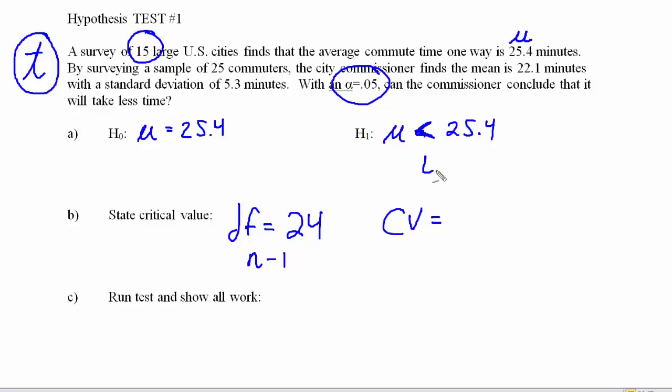We're going to look up left tail, or one tail, on that column. So we're going to go to that row that says left tail with an alpha of 5%. So left tail alpha of 0.05 or 5%. At 24 degrees of freedom, we're going to be at negative 1.711. Now what's important about the critical value here, it has to be negative because we are on a left tail. If you put down positive 1.711, you'll note that when we do the test and show that in our picture, we're going to have a serious problem.